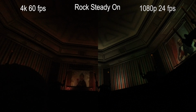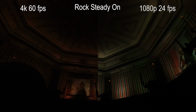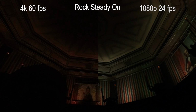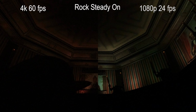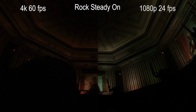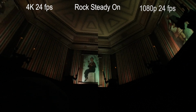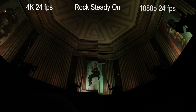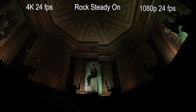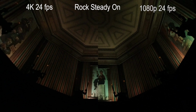Okay, so the next test is going to be low light. I wanted to see if the processor being eaten up by frame rate and resolution made a difference in low light. So here you can see 4K 60 frames a second. The white balance is much different and the image much dimmer overall than the 1080p at 24. That might just be because the frame rate is quicker, so the shutter has to be quicker. Here you have 4K 24 frames a second on the left, 1080p 24 frames a second on the right, and the images look much more similar. I don't know if it's my eyes playing tricks on me, but to me, the noise doesn't look quite as bad in the 1080p, but that's probably just because the resolution isn't as good as the 4K.